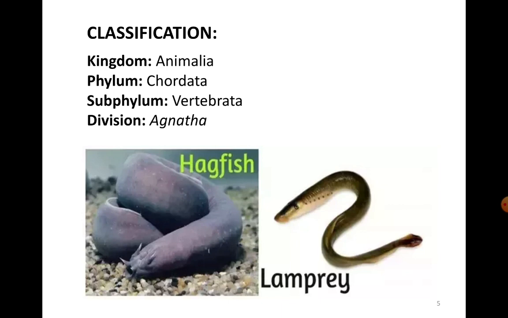Looking at the cyclostomes, they appear worm-like — wormiform craniates with smooth, scaleless skin. They have a suctorial mouth but no jaws, and it is this suctorial mouth which helps them attach to larger fishes, allowing them to live as parasites. Lamprey is parasitic, whereas hagfish does not live as a parasite — it is a bottom-dwelling form that attaches to the substratum or rocks. They are mostly marine, with very few freshwater species also found.